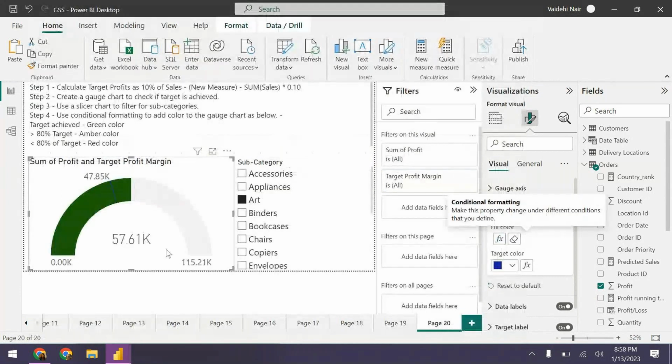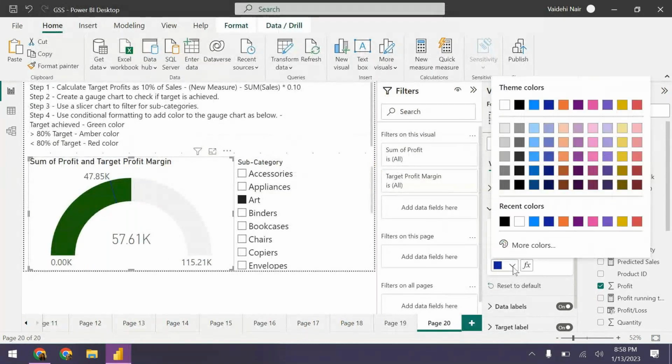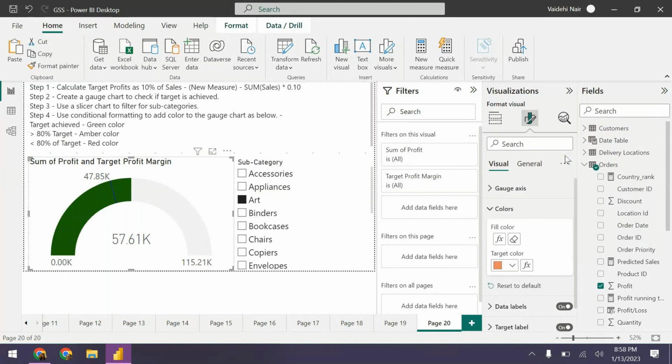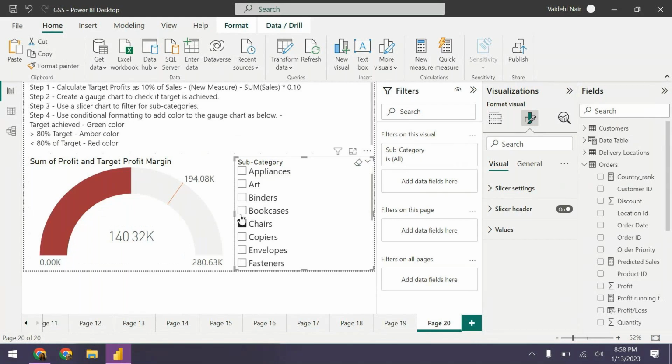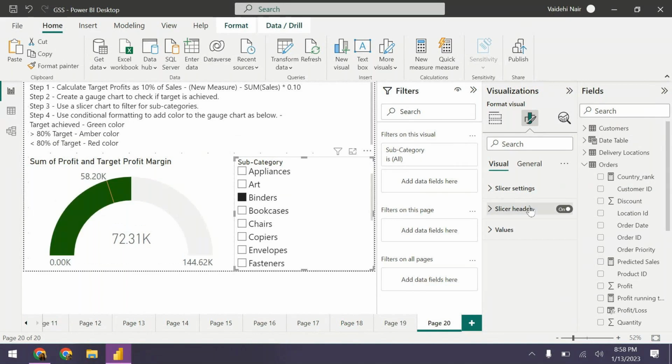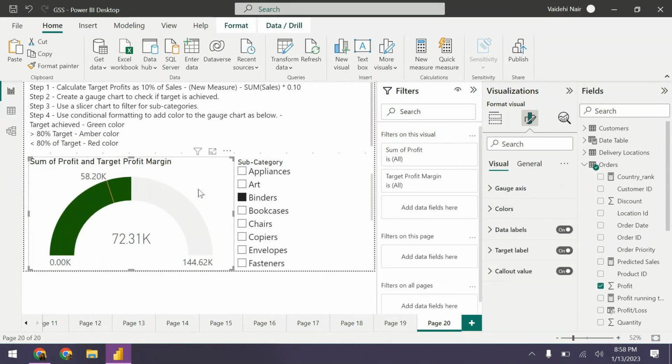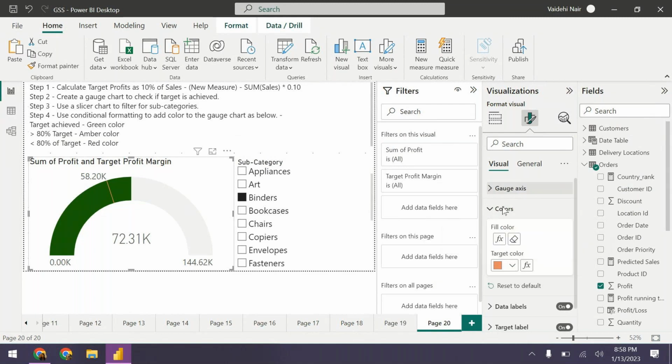I'll change the target color a little bit lighter, because of the green color it is not visible. So I'll make it maybe like this. Yeah, this is visible. So why is it giving everything as green color to me? Okay, I think I did something reverse over here. Achieved is giving me red. Yeah, I think I made some mistake in the formula. Let us check that. We did greater than equal to reverse, I think.